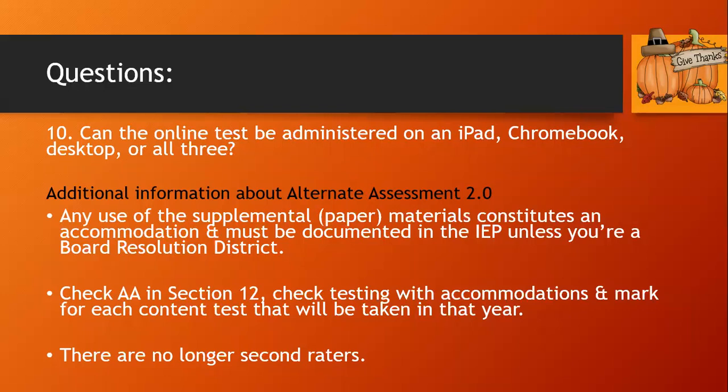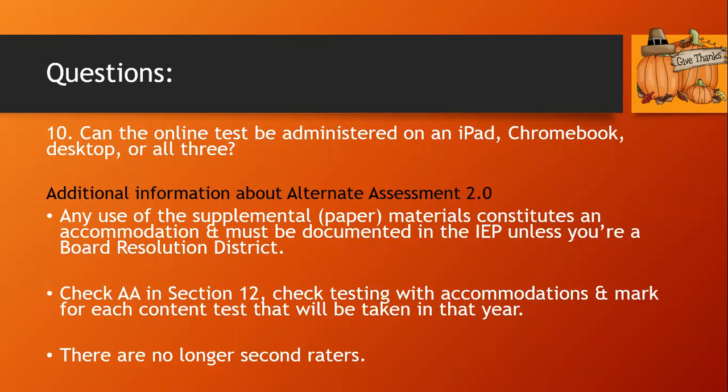But because the version of the test is now officially an online assessment, that now means that if you use any of the supplemental materials, which means some of those paper materials, like we said, where their response items could be cut apart, laminated, whatever you need to do. If you use either the supplemental or the full paper, it doesn't matter. They both constitute paper. Then that now is considered an accommodation, and it must be documented in the IEP unless you're a board resolution district.